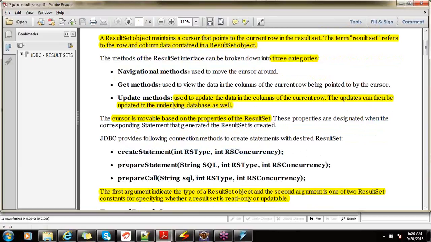Likewise, for prepare statement as well as prepare call, we have these two arguments. You can see here, result set type and result set concurrency, and the SQL query that we pass for the prepare statement. For prepare call also, we have the SQL query as well as these two. So we are focusing on these two things now.